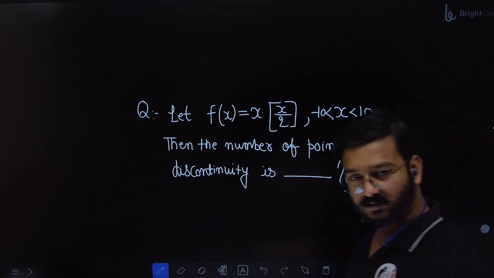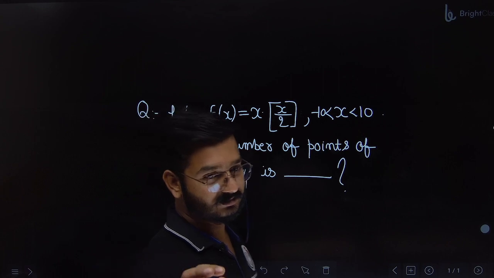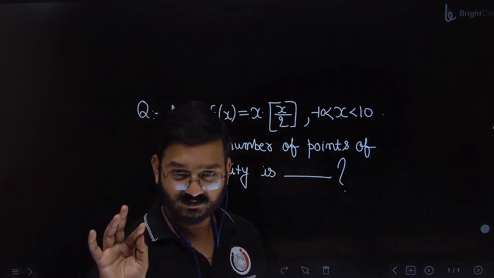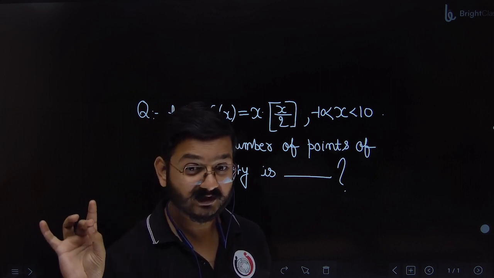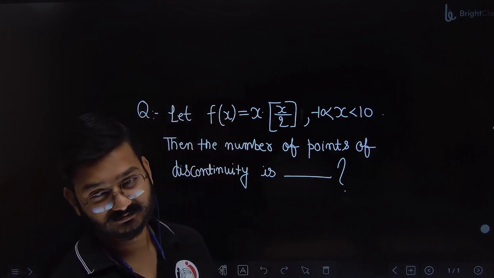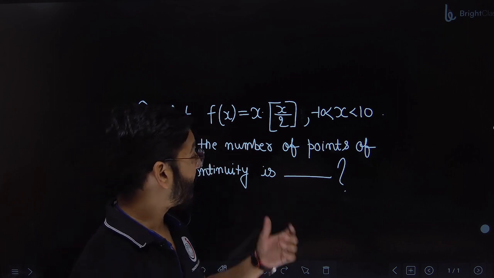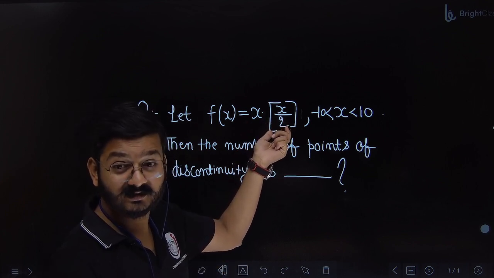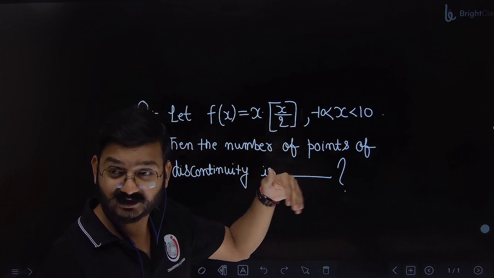So x by 2 will be an integer at what points? Plus minus 2, plus minus 4, plus minus 6, plus minus 8. How many points? 8. And then 0, so 9 is the answer. You guys get the logic? I was repeating again and again that the answer will be all those integers where x by 2 will be an integral value. Because what is the input of greatest integer function? Not x, x by 2.